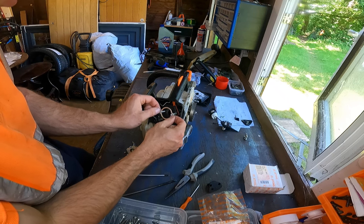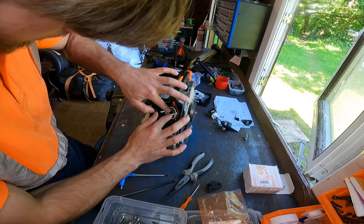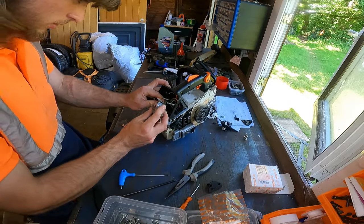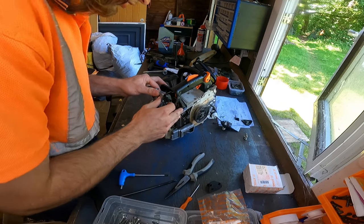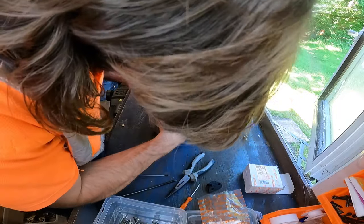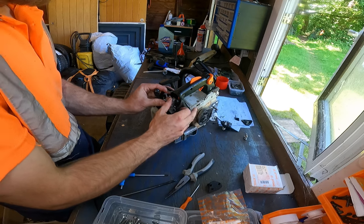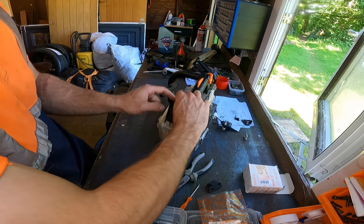So I put the plate on, then I put the ring in. And then what I'll do is I'll put the fuel pipe on first to the carb. And then I'll push it on. But once I've got it a little bit on, I'll pull this red throttle lever onto its position. And you'll see where its position is. And I'll just hold it whilst I push it on. There we go. That tank vent just slots into there. This choke lever just goes on here.